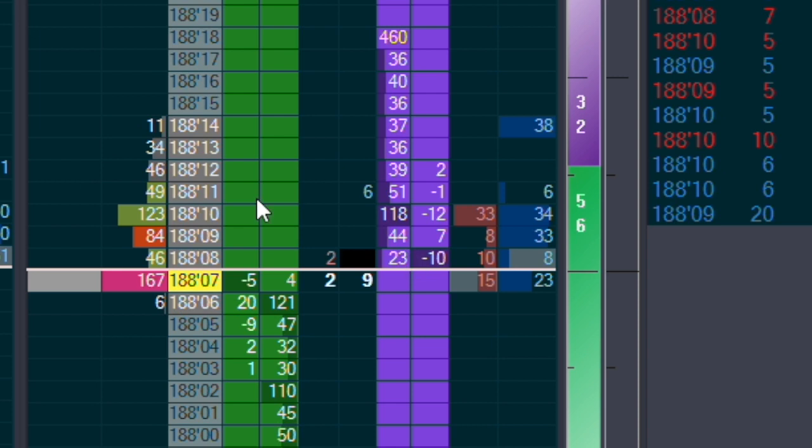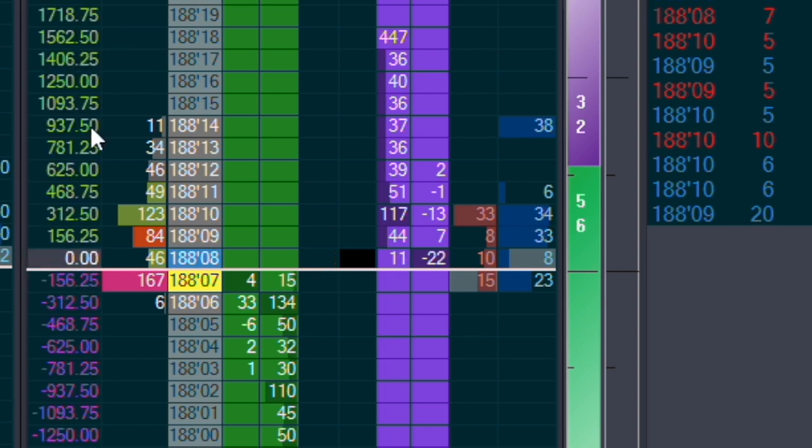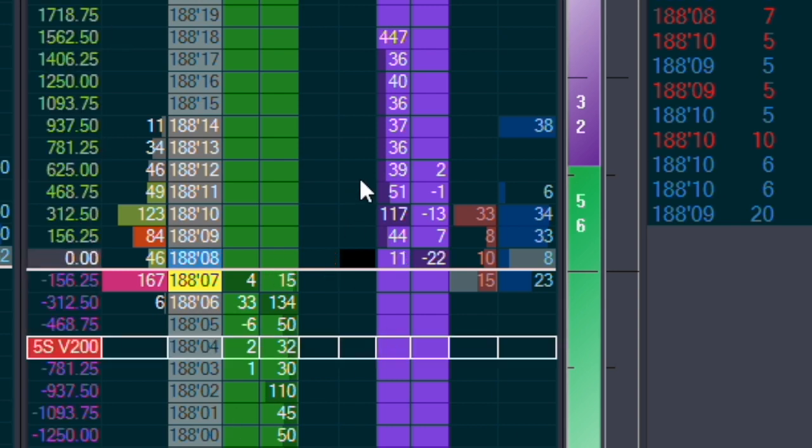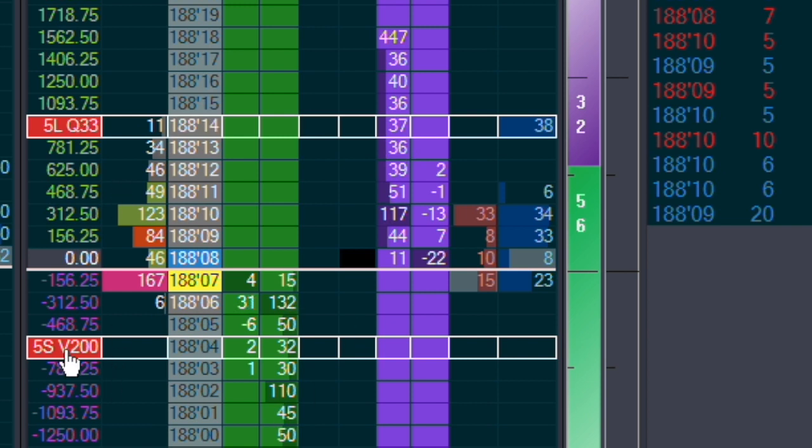Now, everything I explained is the same thing. This column right here on the far left is the order column. So if I was in an open, here, I'm just going to enter a position. I just have the sim account up, so it doesn't matter. So this will show your P&L, and if you put on take profits and stop loss, it'll show you the quantity, so 5, and it will show you your approximate position in the queue. If it doesn't know, it just puts up a V2 under. But here, for example, Q33, that means there's 33 orders ahead of me.